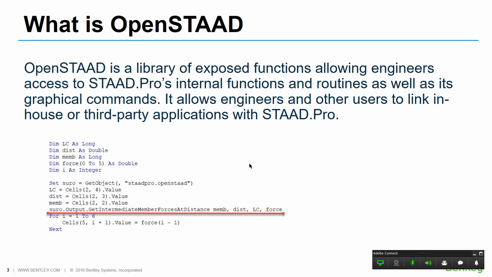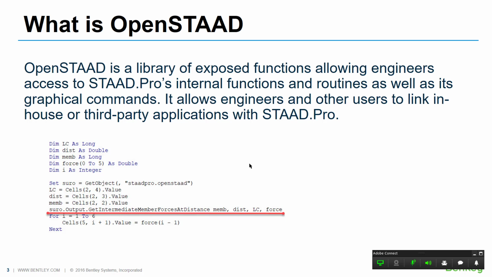A common example is the Android API or the Facebook API. For example, there are several games or applications that we can install on the Facebook platform or the Android platform. These tools have been created using that backdoor, the API functions. For STAAD also there is an option called OpenSTAAD, using which any user can access the source of STAAD. They can do things that are not available in STAAD, or that might be available, but we have some other options we can generate using some macros or codes.